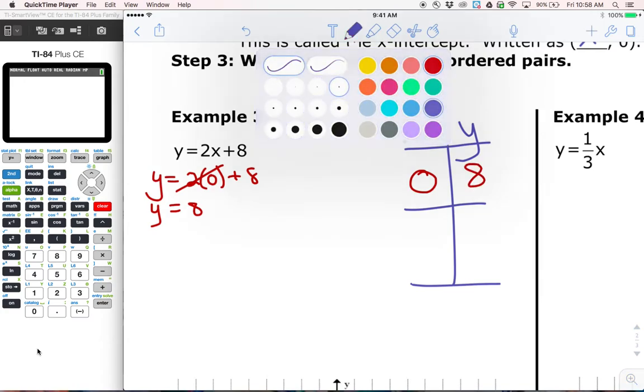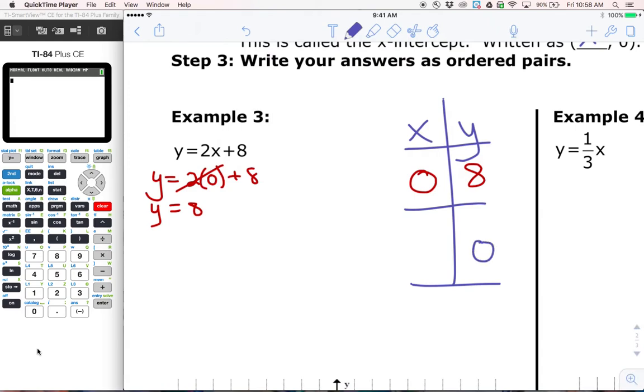Let's look at what happens when the y value is 0, my other intercept, right? Because remember, these are zeros because the 2 points I'm talking about today are always on an axis, which means one of the coordinates in each pair is 0. So now I'm talking about what happens if y is 0. Well, this one's a little bit weirder, right? Because it looks like this: 0 equals 2x plus 8. Well, I need x, right? I need to solve for x.